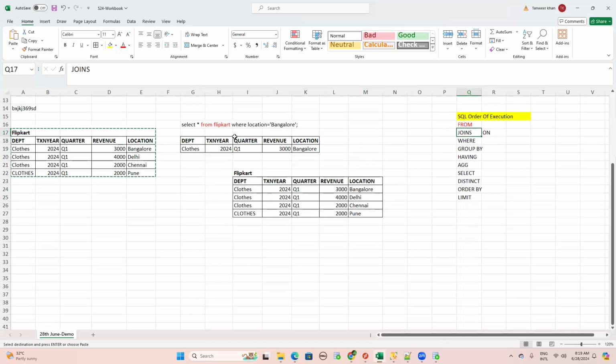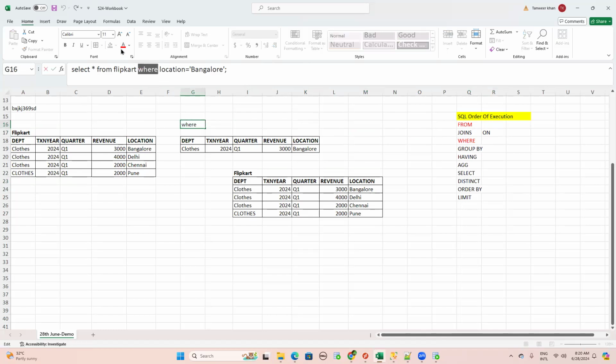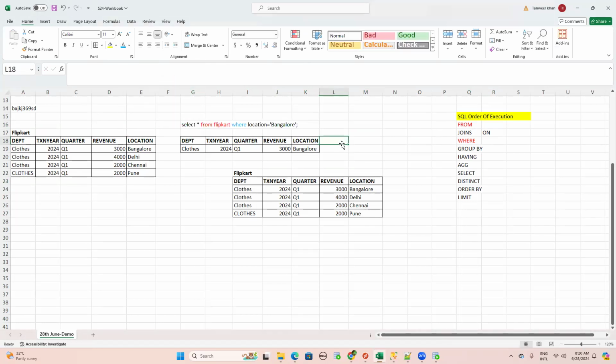Then you have joins. Have I used joins in this query? No. So this will be skipped. Then you have on. Have I used on? No. This is also skipped. Then you have where. Have we used where in this query? Yes, we have here. What is the task of where? Filter. Good. The task of where is to filter the data. So the engine will understand that I have to apply a filter. Now on which column do you have to apply the filter?